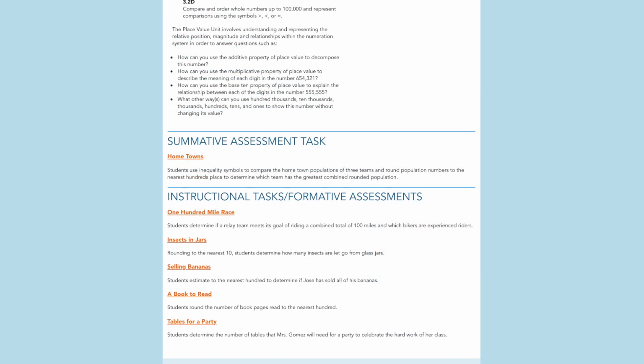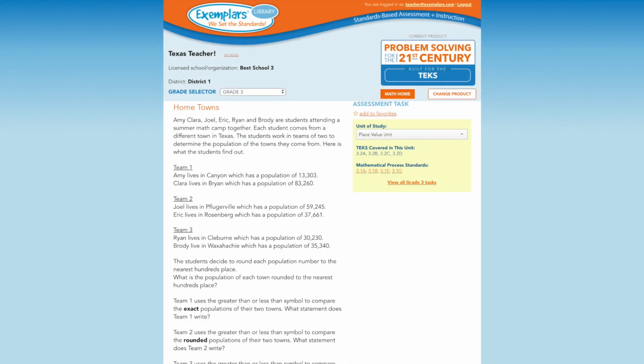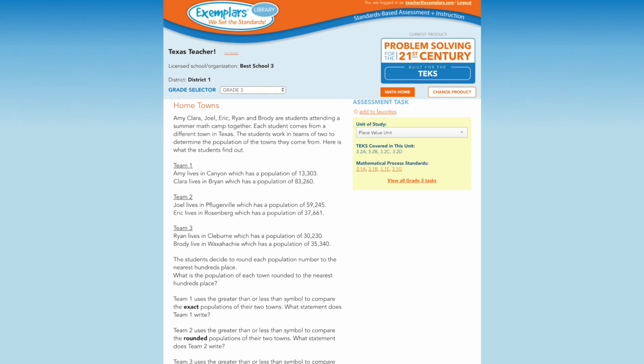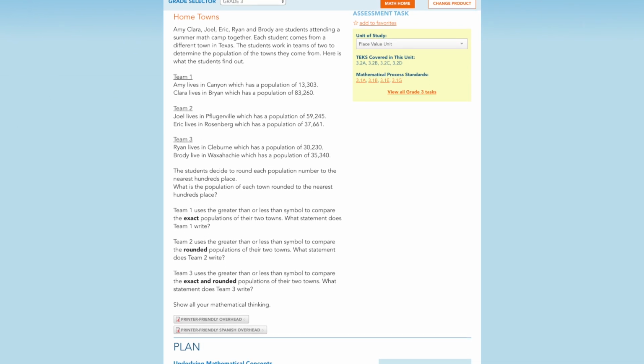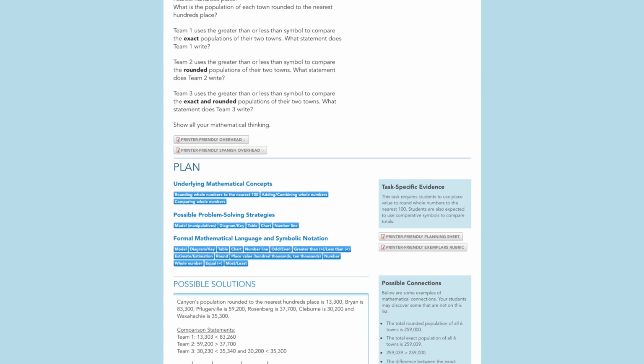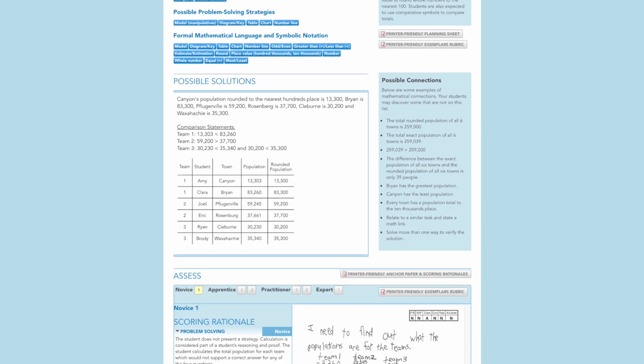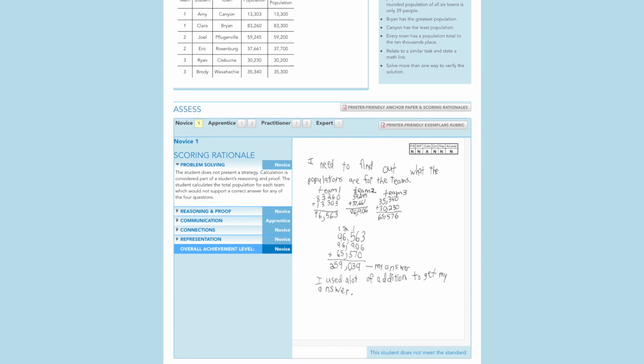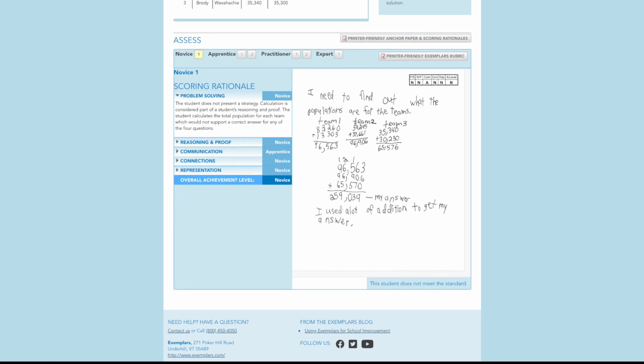Now let's look at the summative assessment task, Hometowns, for the place value unit. Exemplar summative assessment tasks are designed to evaluate if the student meets the TEKS standards in a particular unit. These tasks include the same components as the instructional formative assessment tasks, with 2 exceptions. They include student anchor papers and scoring rationales, and they are not differentiated.